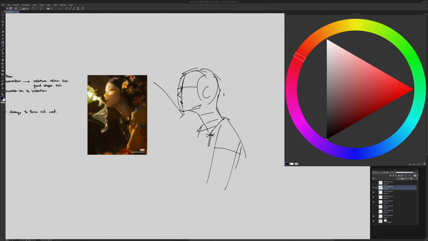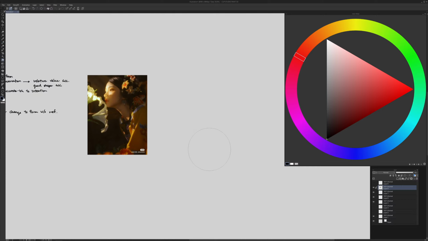And some people might start with light and shadow, so like the shape here. So if you're painting especially, you might do something like this, right?